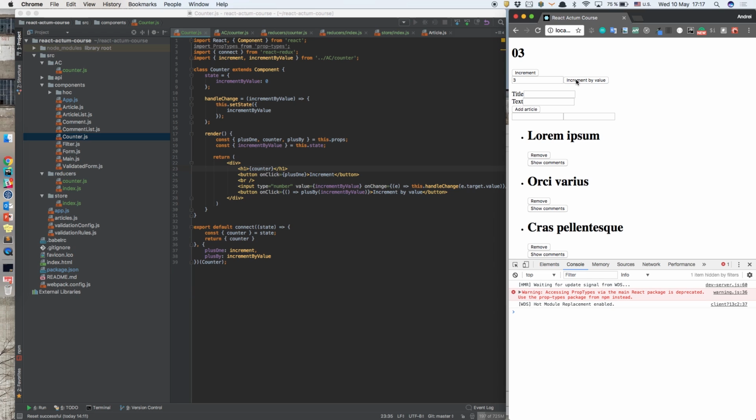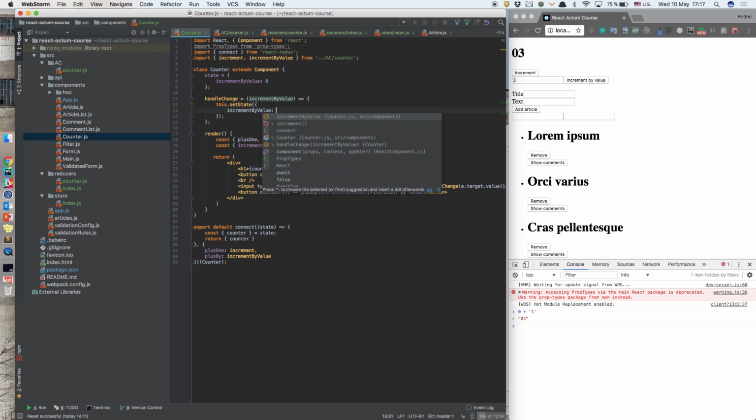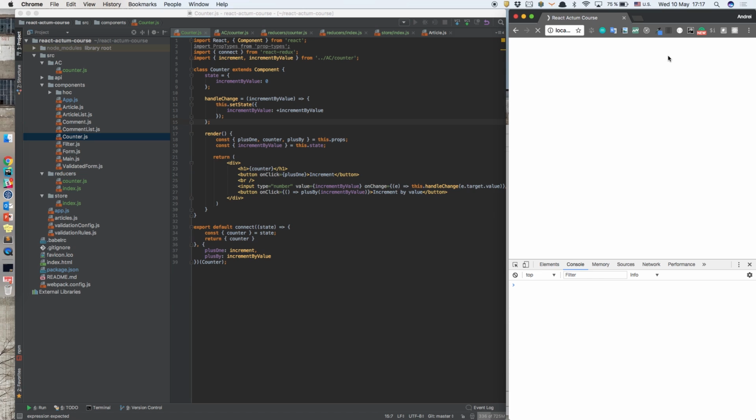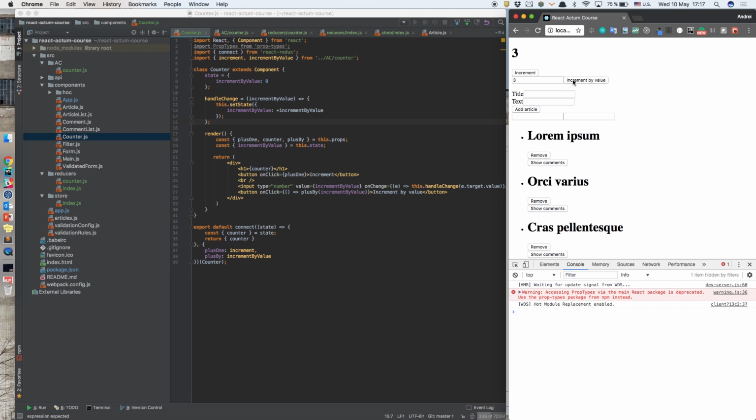Question, it's not connected with React and Redux. Why is it 0.3 now? Because JavaScript has dynamic typing. And you know that, for example, 0 plus 1 as a string, you get 01. It's because JavaScript is a dynamically typed language. So here we need to take the increment by value and convert it to a number to be sure that this is a number. It's because of JavaScript, not React and not Redux. I think so. Works.